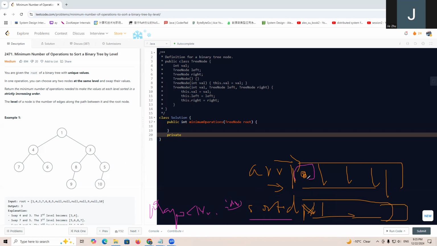So we find where this number exists in the sorted array.